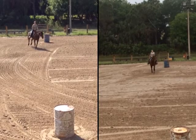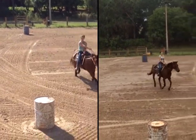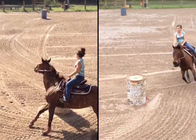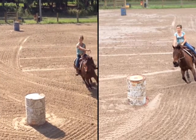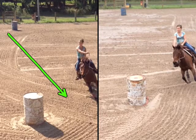Now I want to talk about your hand position. You get back to 2 hands. She's on the correct lead going to second in the morning and the afternoon. But right here is what I want to talk about. If you'll notice, your hand position is really high and you're looking in. What we want to do is try to ride 2 hands all the way to our spot, a 4 or 5 foot pocket to the side of the barrel.